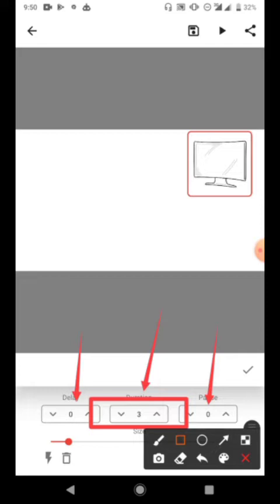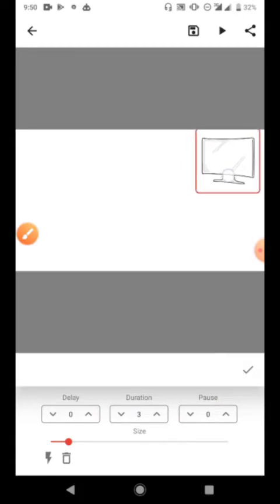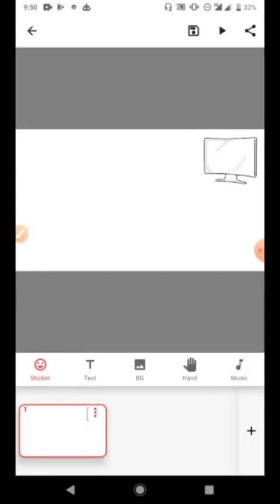So if I increase the time to maybe 5 seconds, it will take 5 seconds for this television to be drawn out fully. I hope you get the point. So I'll drag the TV here.